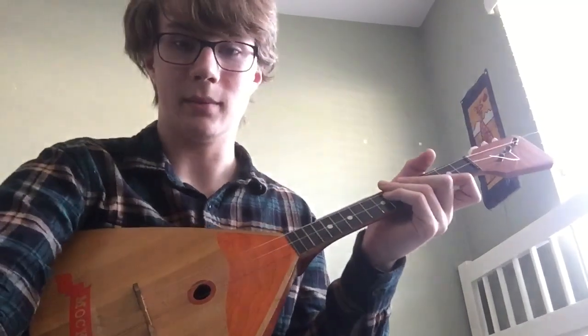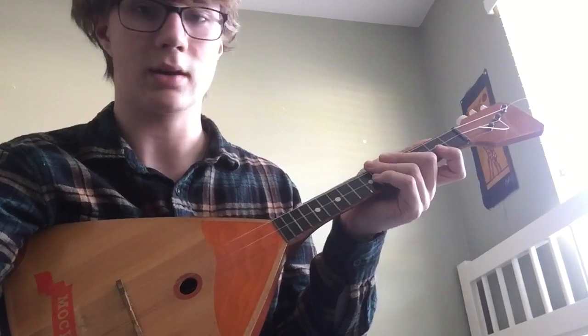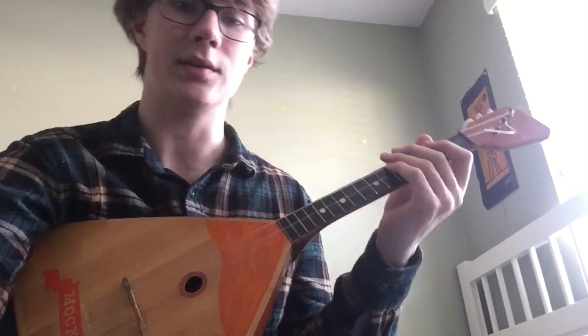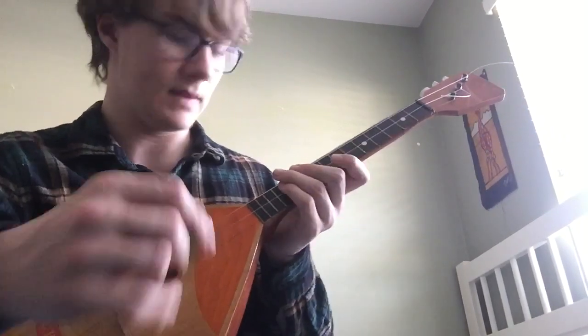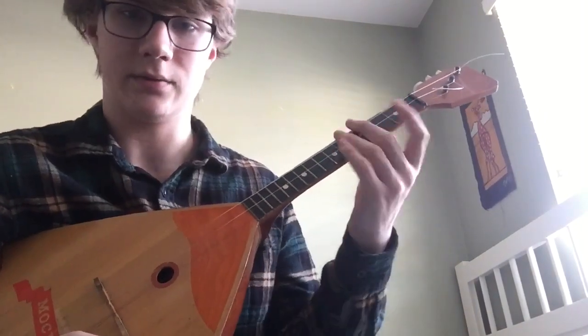Alright, now this has been a little while coming. By popular request, I'm doing another Balalaika tutorial. This is Korobeiniki, the Peddlers. You may well know it as the Tetris theme. This Balalaika is tuned EEA, standard tuning for Balalaika.